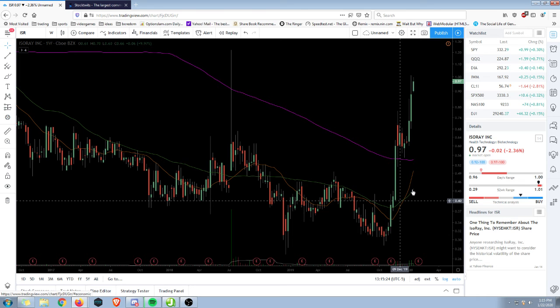With these kind of low float penny stocks, you want to see volume come in like this, right? This is a change in character. This is a stock that has gone from a name that wasn't really doing anything to all of a sudden news came in, or something came in that changed the outlook on this stock, and it's had a very strong move since then. So you said ISR in at ISR. I believe you mistyped that.